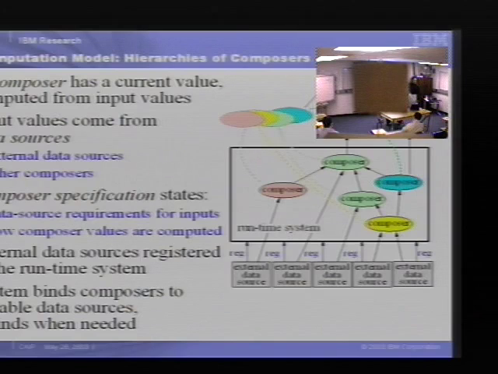And in the runtime, essentially, the runtime system takes care of taking that specification of the composition and then breaking it down using the registered information internally. So for instance, if you had a request for the temperature at a particular location, you may have a data source which gives you temperature in the centigrade scale, and you may have a composer which takes the centigrade information and converts it into Fahrenheit. And the top-level composition essentially can break the request for a Fahrenheit temperature at a particular location down into a request to the data source, and then the next composer which will then combine the two things to get the Fahrenheit temperature information.